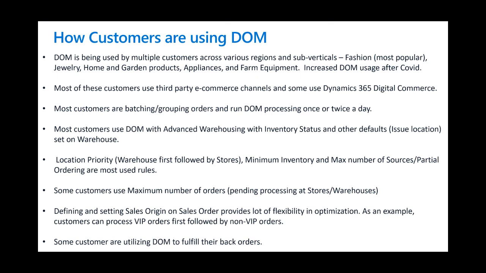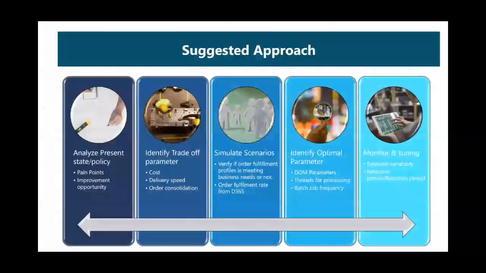Last but not the least, we also see some customers utilizing DOM for fulfilling their back orders. Okay. Now, a suggested approach that you can consider during implementation. You can analyze the present scenario, like what the customer's pain points are. Okay, and based on the customer pain points and how they want to implement DOM for order processing, you can understand what the business goal is that they are trying to achieve, whether it is fastest delivery, the cost of delivery, or order consolidation.